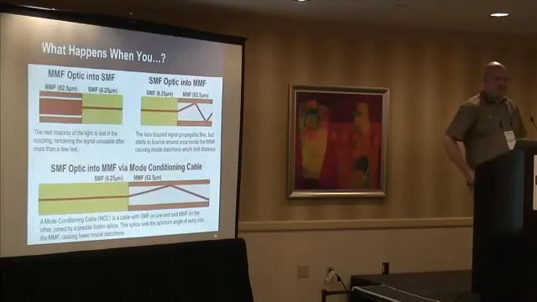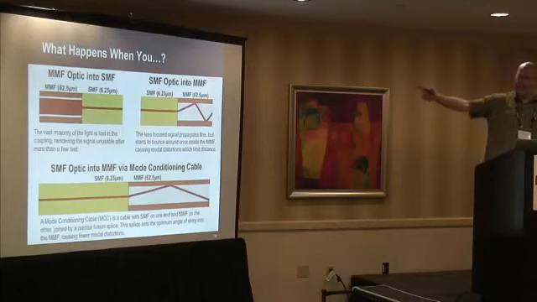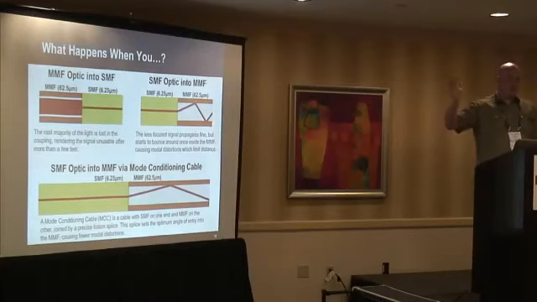So big question that lots of people ask is what happens when you mix fiber types? So if you take an optic that's meant for multimode fiber and you plug it to a single mode fiber, what happens? You've got a really wide signal that's now hitting a really narrow core. You're going to lose most of your light. You're just going to go a couple of feet. You're going to lose all your attenuation, your light's gone. You're not really going to be able to do anything with it.